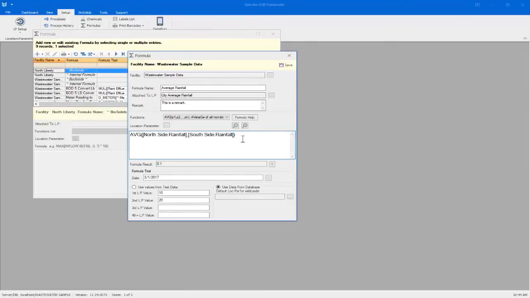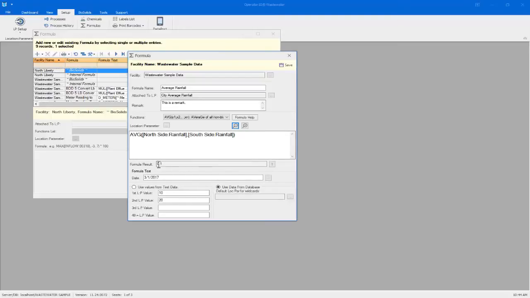Sometimes this text can be a little bit difficult to see, and because of that, we have included a maximize and minimize button to increase the size of the text. Here we can see it's a lot easier to edit this if we needed to remove a single character. And if there's too much text and it's hard to see the whole formula, we can minimize it so that the entire formula can be included inside of this bar.